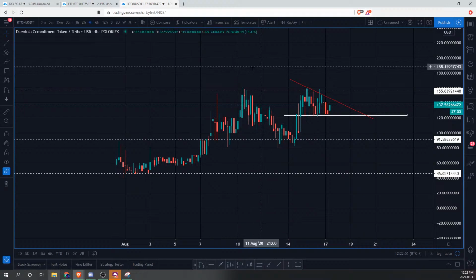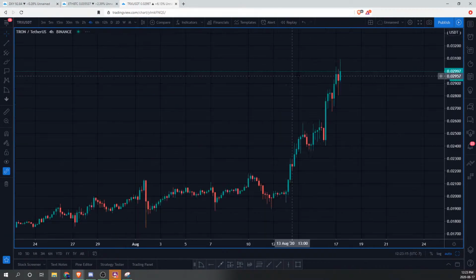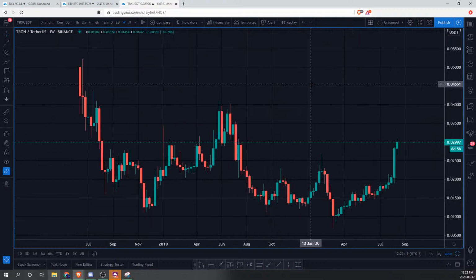Okay, so those are going to be the cryptocurrencies that we're going to be looking at for the comments. Also, if there are any questions or alts that someone would like to look at at a later point, we will cover them. That's not a problem, but I just wanted to cover those before we get into it. And then I think what we will look at right now is actually TRX, so TRX USDT. This gives us a long time frame and a lot of price action to go off of. So I'm going to get a little bit of water, and then we'll jump right into Tron.